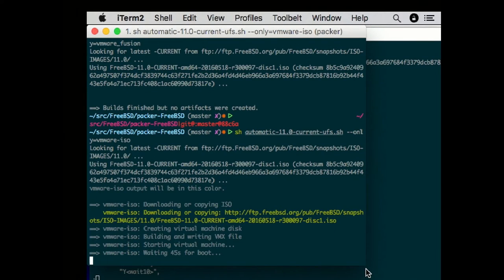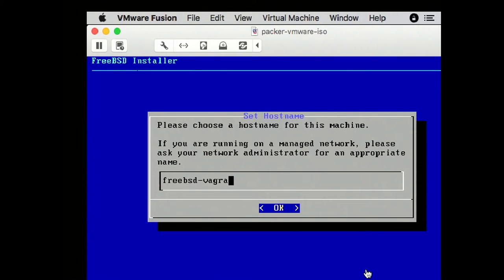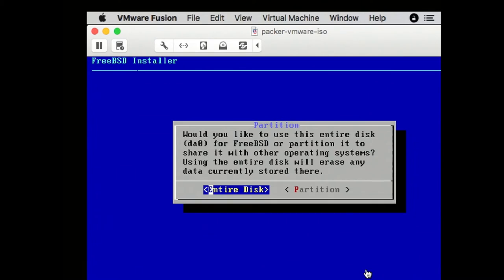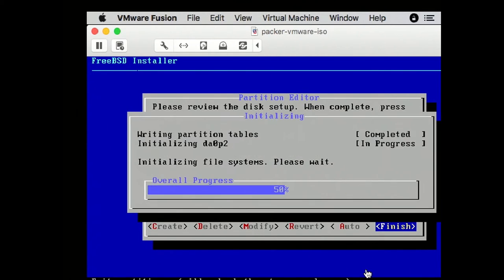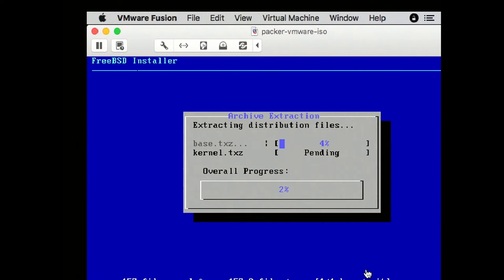It's VNC; there's no screen scraping going on here. We are doing a time-delayed keyboard entry using the VMware provider. There we go, starting to type commands. Okay, so this is useful up to a certain point. What this is doing right now is going through a scripted install of FreeBSD. In this case, I'm using a ZFS image, which is something that we don't typically see in VMs. They're always typically UFS based on the root. So this one I created as a ZFS root.